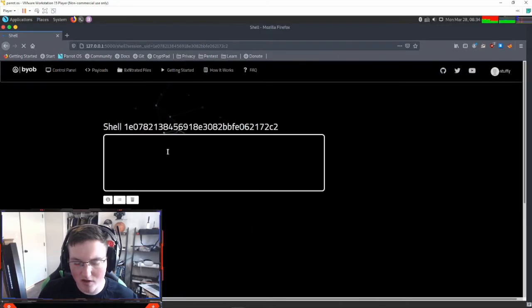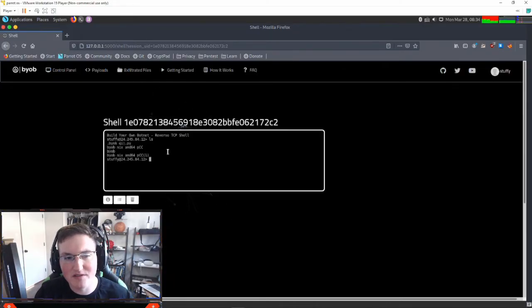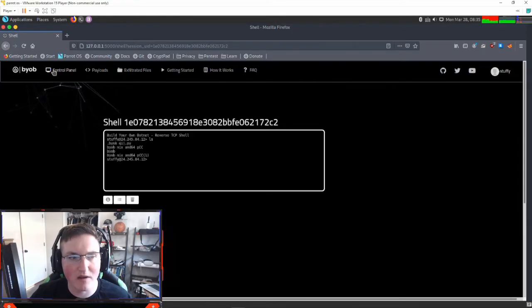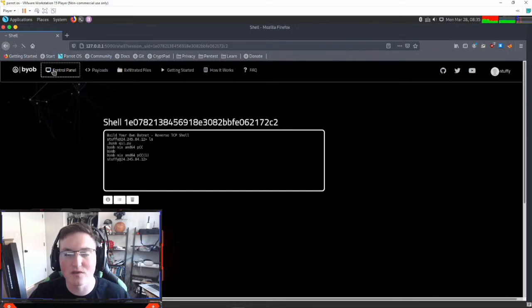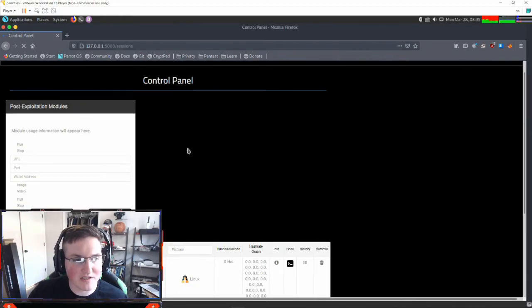So I have a shell on my machine right now, and you can see there's my payloads. I have a shell on my machine right now, and that's simply from just having this web browser open, and now I have a web browser shell, which is not something I'd expect from an educational tool, right? I wouldn't expect this unless this tool was going to be sold, and it's still free. So I'm actually really impressed with the tool. I think it's awesome.